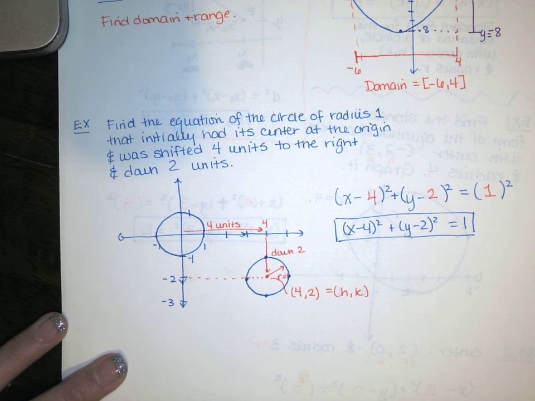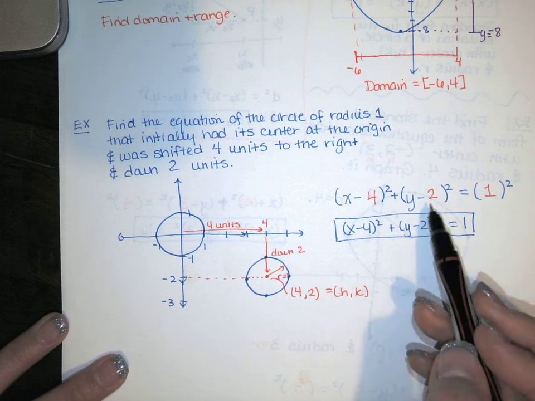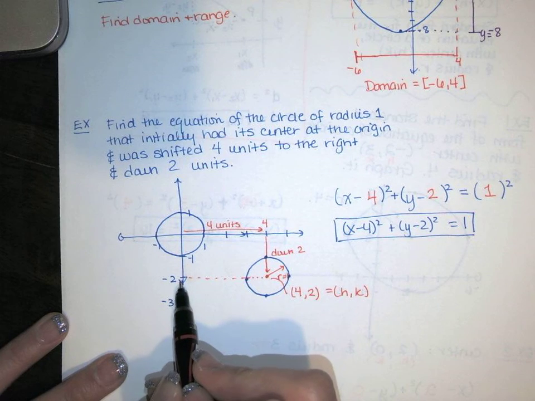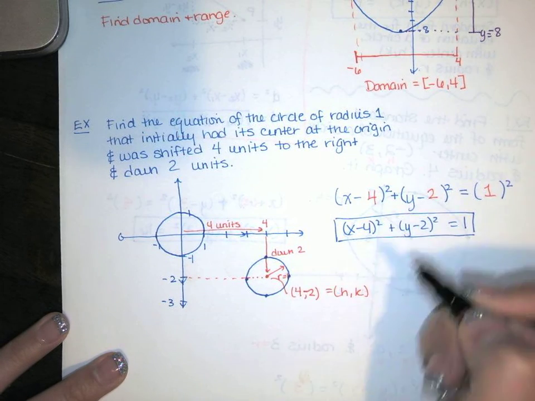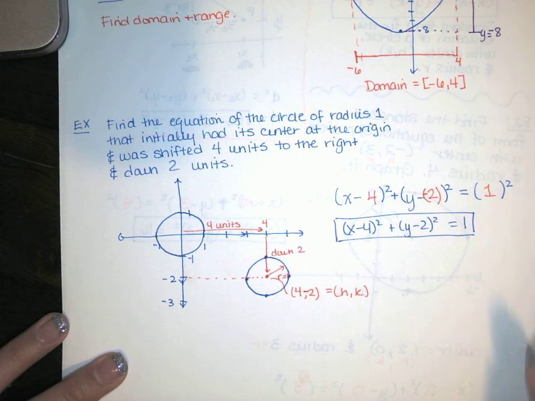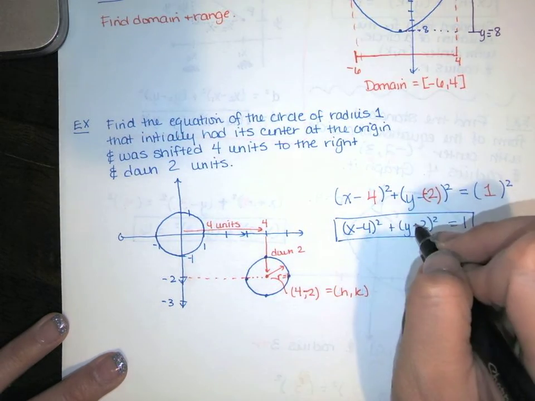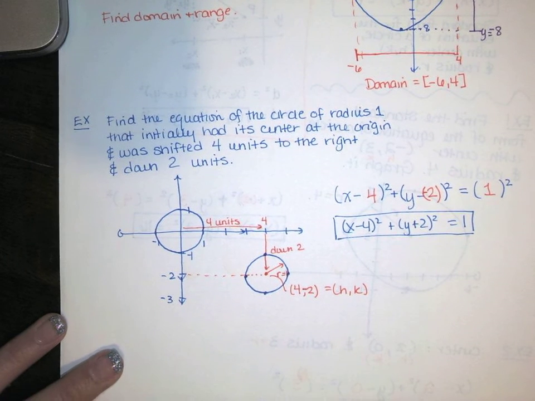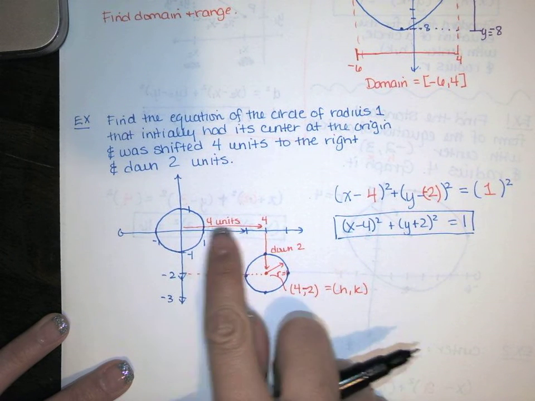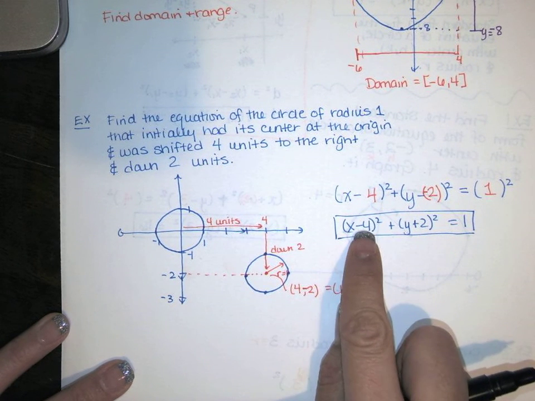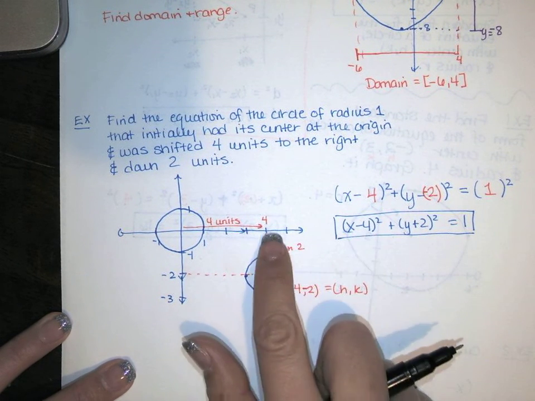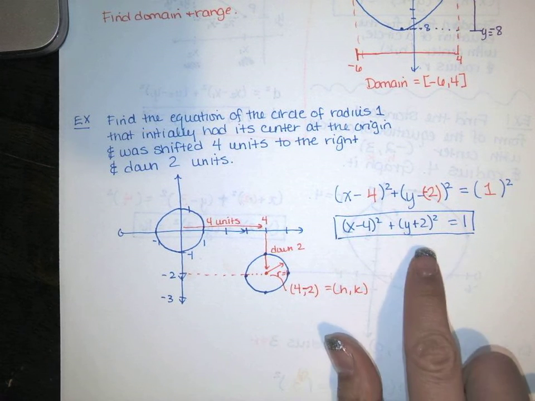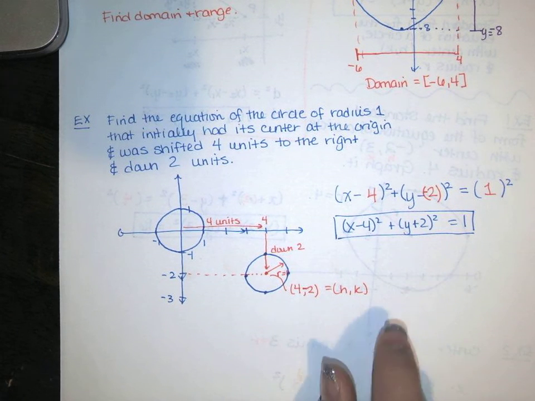I made a mistake. Did you guys see what my mistake is? K is not 2, K is negative 2. So that makes that a negative 2, and subtracting a negative means we're adding 2. Oh, that's much better. All right, so shifting 4 units this way, that led to this minus 4 here. And shifting down 2 units in the y direction led to that plus 2 inside.